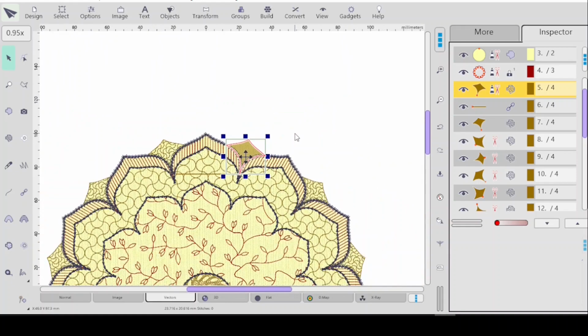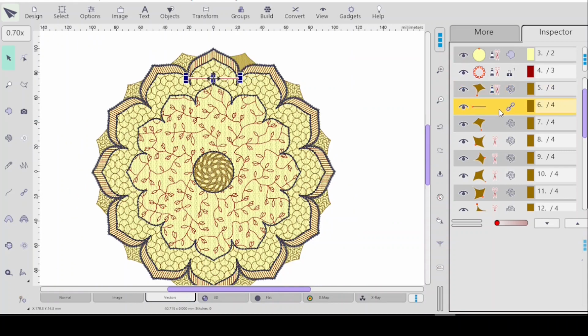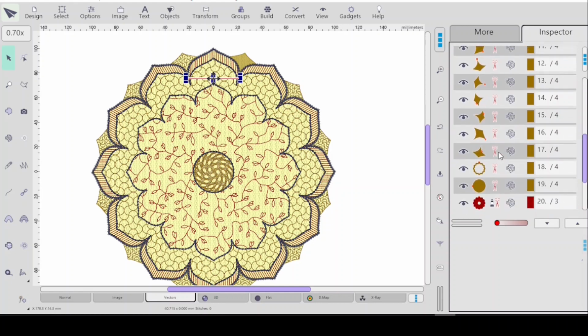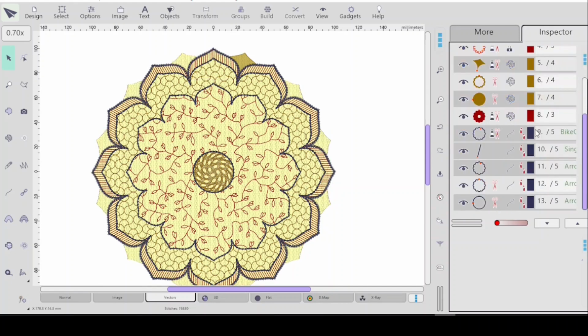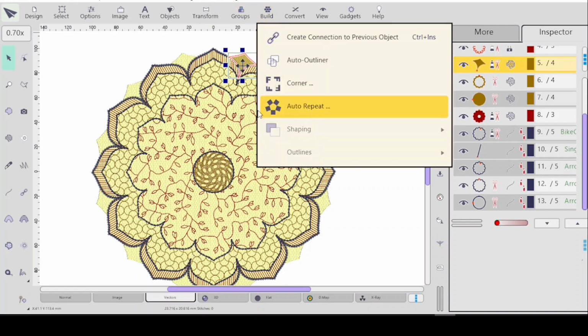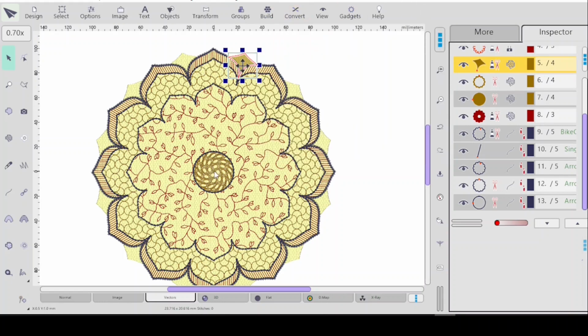I'm going to use my minus button to zoom out. So if I did want to save time, I can just rotate this one. It's in the center of the hoop. So for right now, I'm going to click on this, hold shift, click there. I'll delete these, click here, and I'm not going to use build auto repeat because they might not get in the right spot. I know if I rotate them, but this being the center, that they're going to go in exactly the right spot.